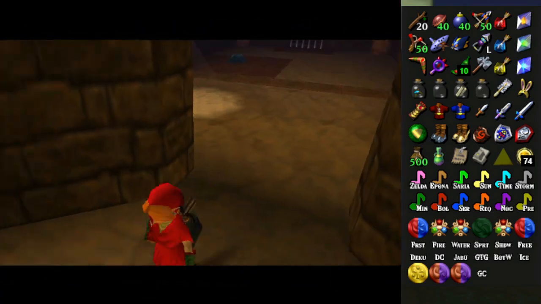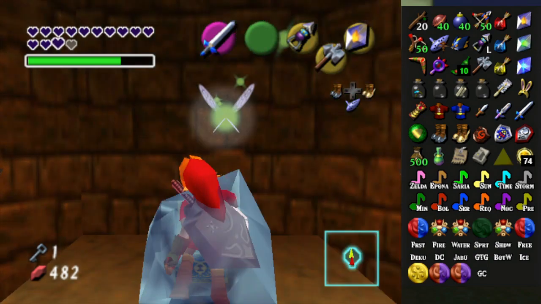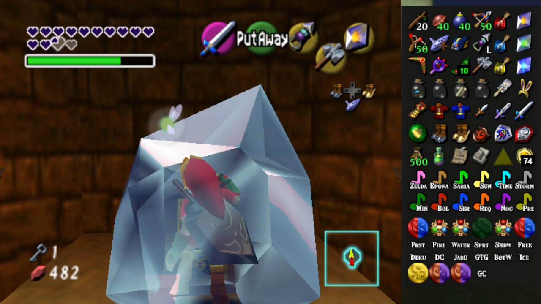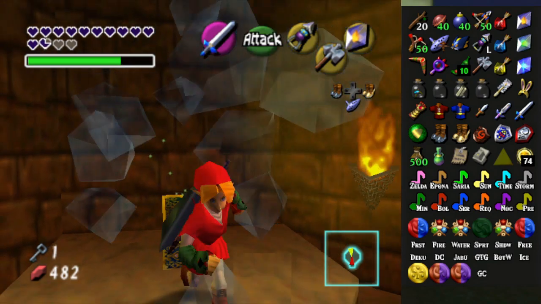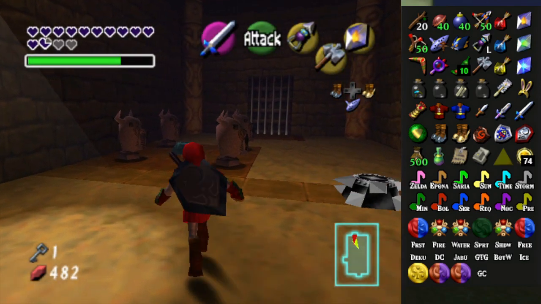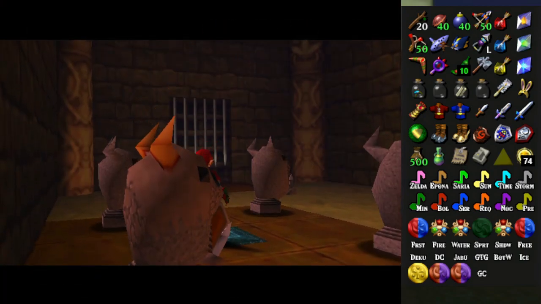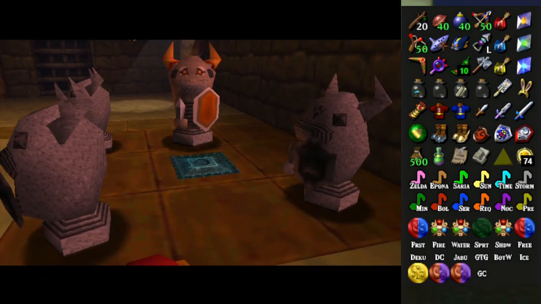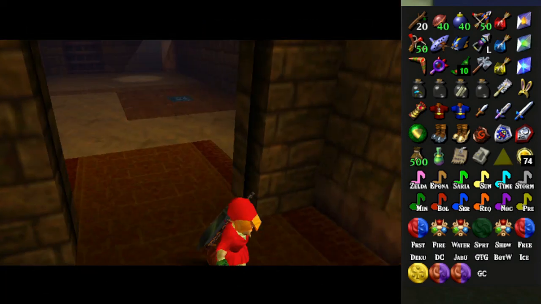Let's see what this is. Okay, this is a small key. Nope, it's a trap. Okay, then. If that's the way it's gonna be. Cutscenes. Okay. Get to the door, get to the door, get to the door, thank you.